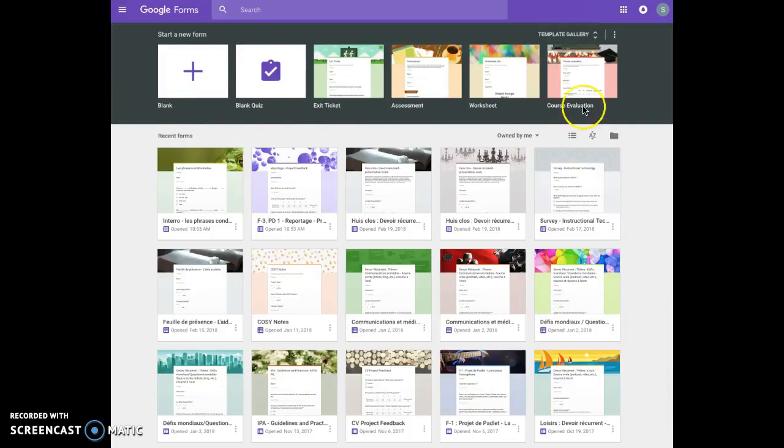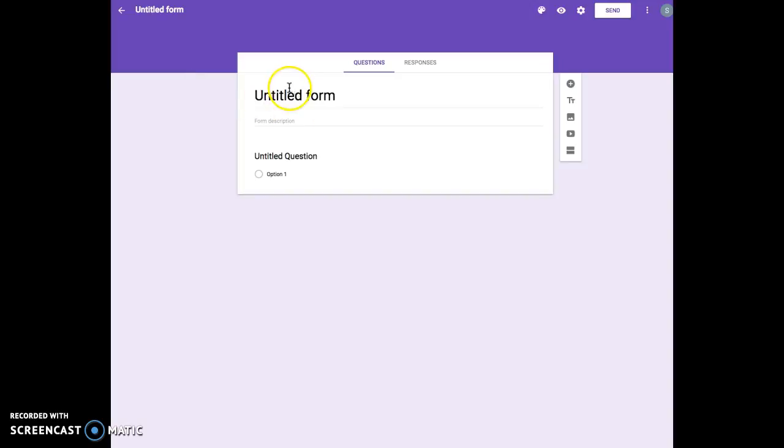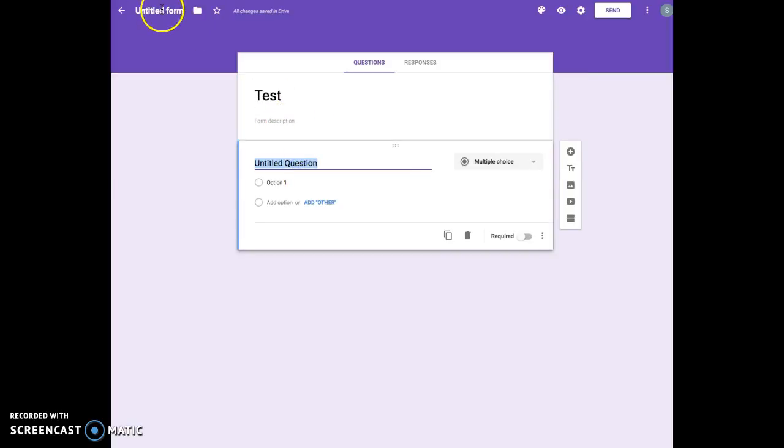But to go ahead and just walk you through starting a Google Form, let's start a blank one. And just right here, you write a title. And then automatically that will, well, it should. Yep, there it goes. Change the title up here. Now, what you want to do is make sure that if you want students or whoever to take this, that they have to answer this question. You want to make sure to go to required.